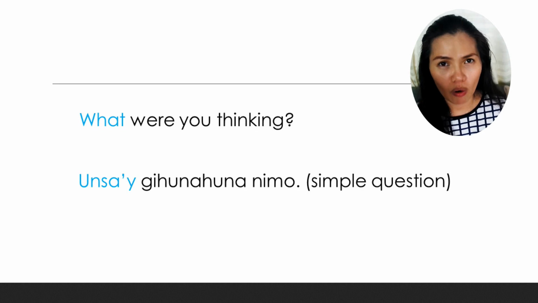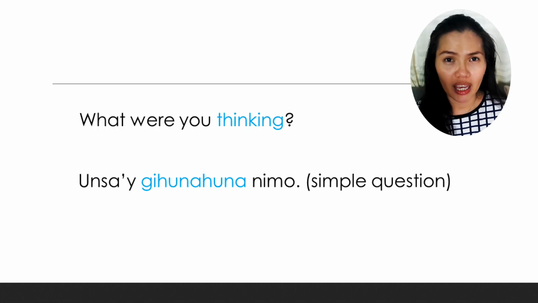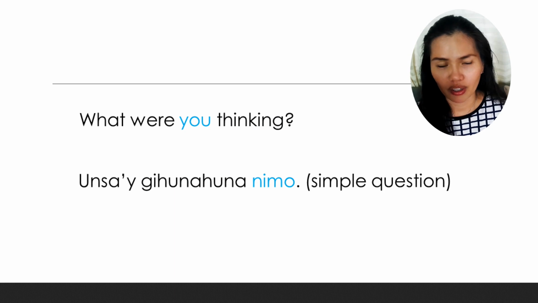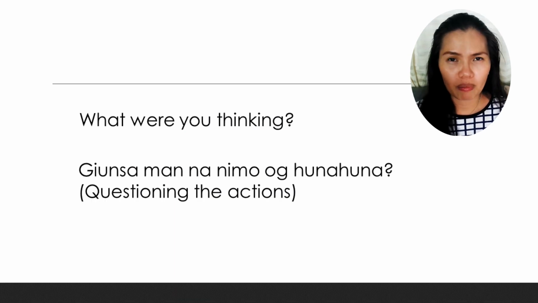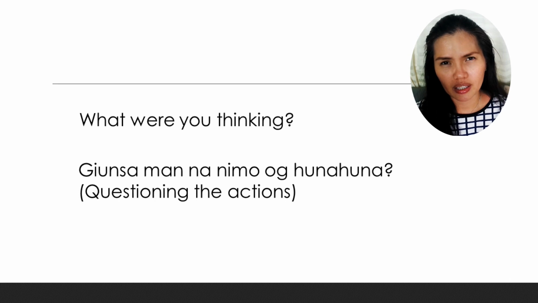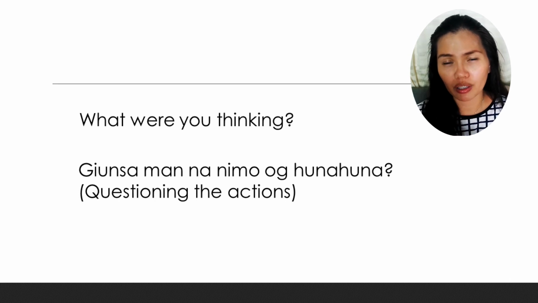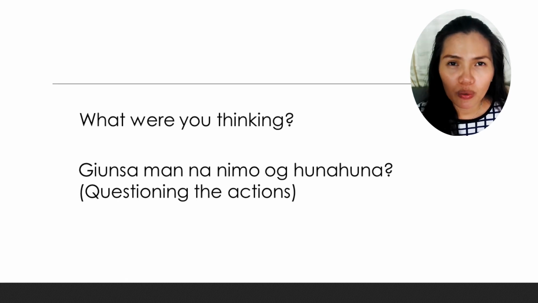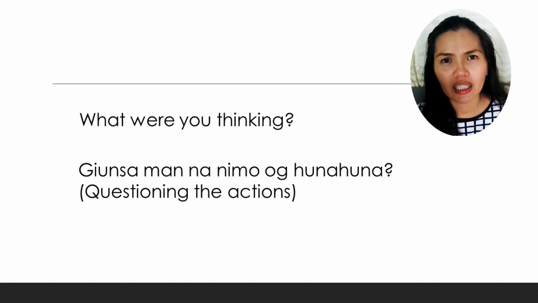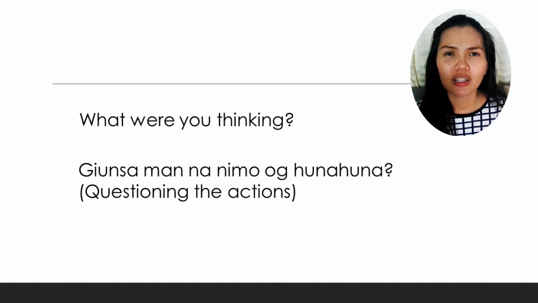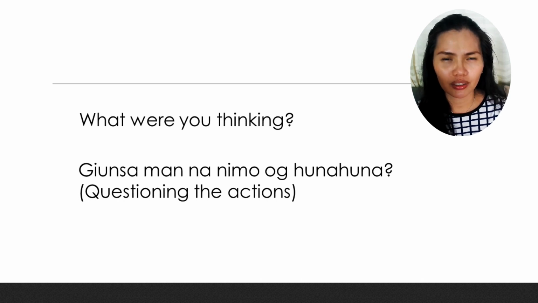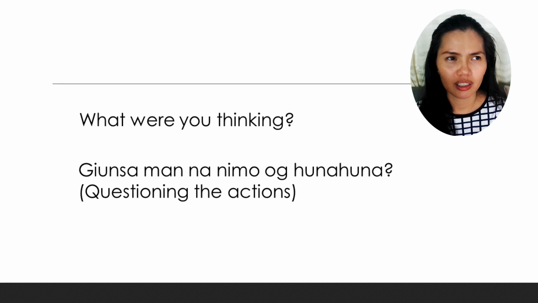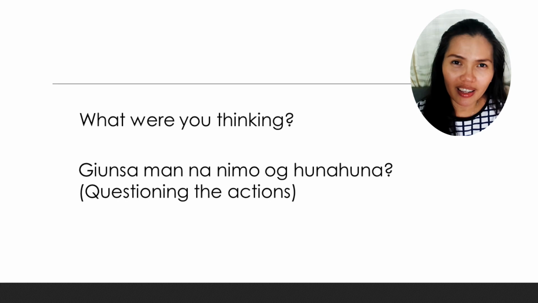Okay, so unsa means what, gihuna-huna is thinking, nimo is yourself. Okay, so another meaning of what were you thinking, this is the questioning the action of that person, of the second person. We say, giunsa man na nimo og huna-huna. Giunsa man na nimo og huna-huna. So it's a little, this sort of a little frustration there. Okay, so it's like, what were you thinking?